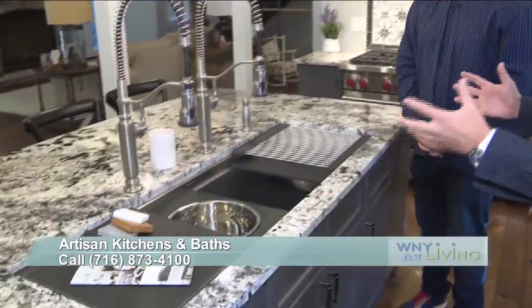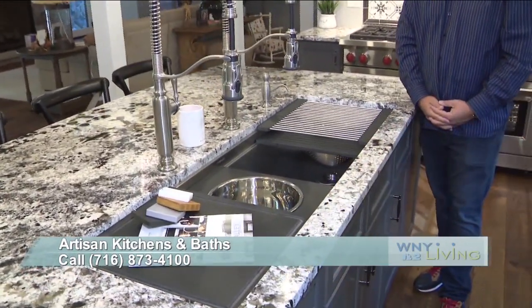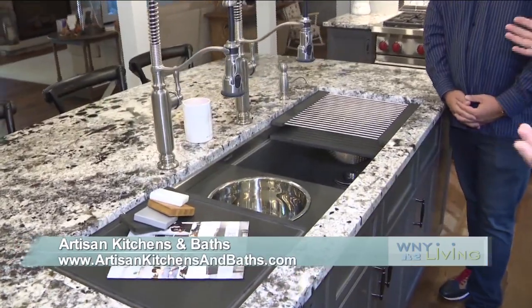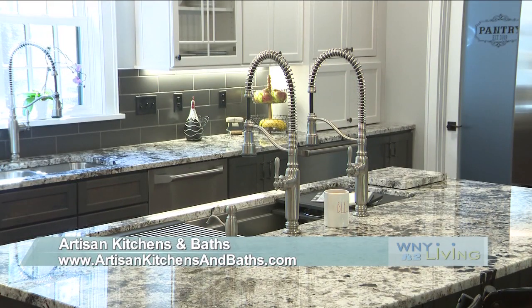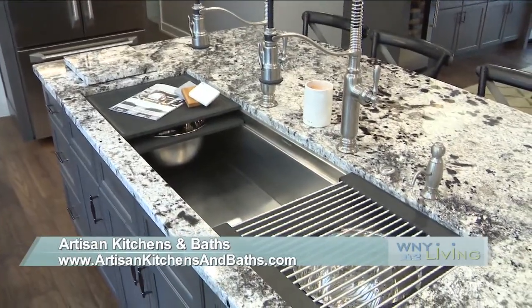The color certainly pops, and it leads us to the Galley over here. This is a fabulous workstation sink — really a workstation for entertaining. This is from The Galley; they come in sizes from two feet to seven feet. What we're looking at here is a five-foot Galley workstation. What's nice about it is that it's facing out into the rest of the house. What you can do with these is cook, serve, prepare, and clean up. I tell clients this is really an appliance more than just a sink, because of how versatile it is.